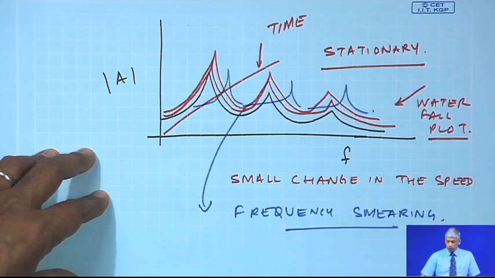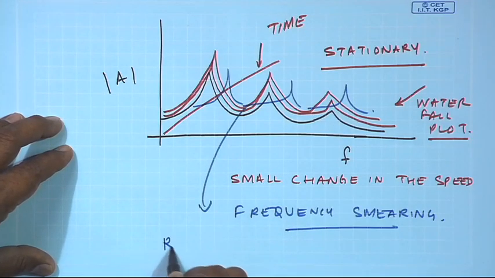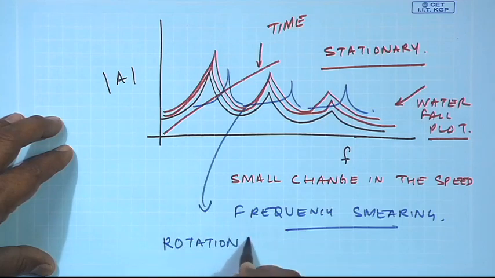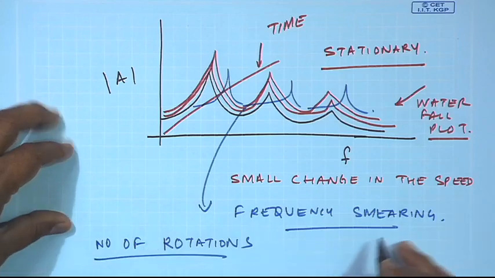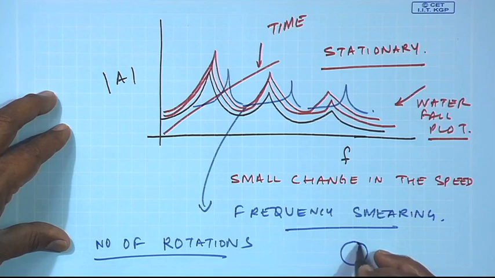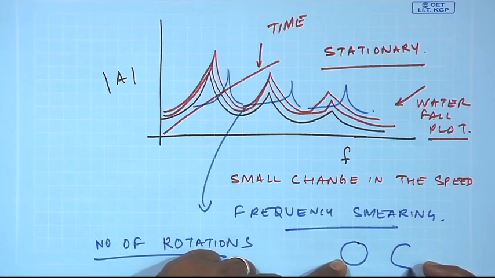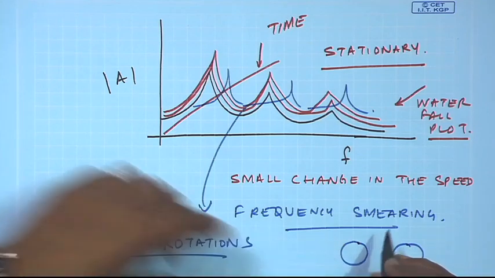Okay. Now, to avoid this frequency smearing, what we do instead is look at the number of rotations. Obviously, when it is moving at a constant speed, the time taken for one rotation will be different from the time taken for another rotation if the speed changes. But if I look at the angular displacement, it is one rotation whether it be at a different speed. So, best is to look into an angular domain or the rotational domain, and that is why in many systems where speed changes are related to the rotations of one speed, this order analysis helps us identify frequencies which are changing with the rotational speed and not changing with the rotational speed. I will give an example to explain this.